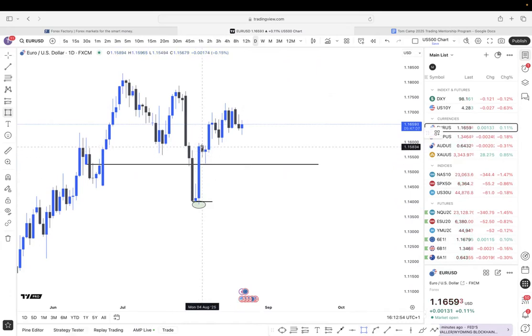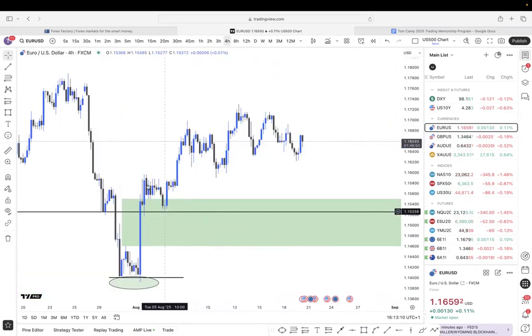It's actually created an imbalance. And you can see the imbalance that's being created, which is sitting in here. And from that area there, you can see price action move into the upside from it. And you can then go to smaller time frames and start observing some of this price action, some of the patterns and behaviors here. Because once again, you can see that on a smaller time frame, we respected this area of inefficiency. And then we pushed to the upside again.